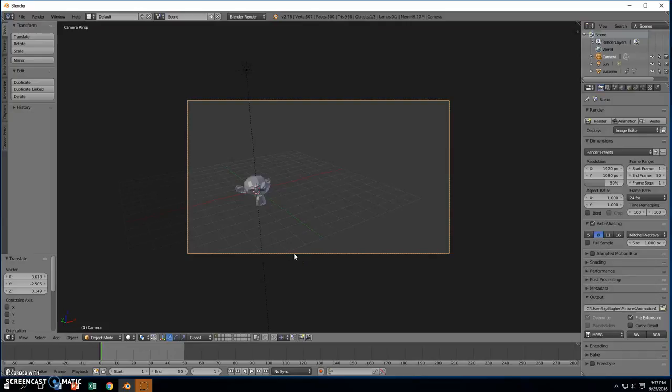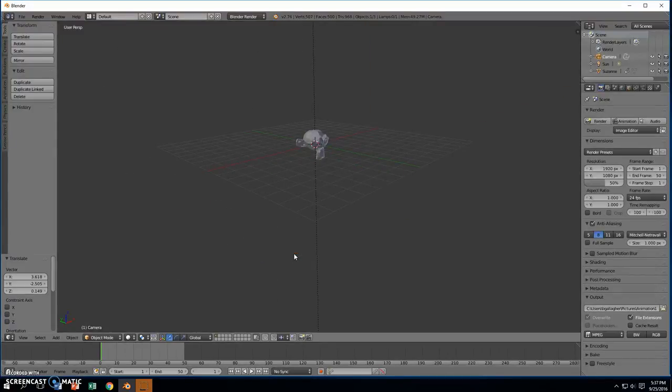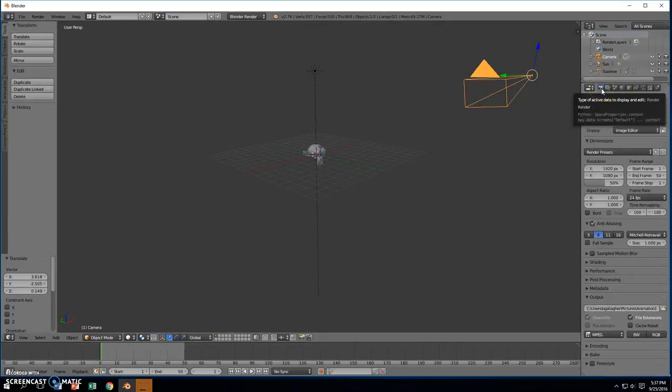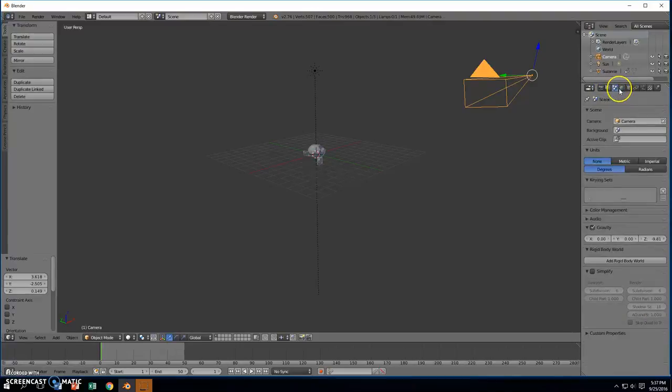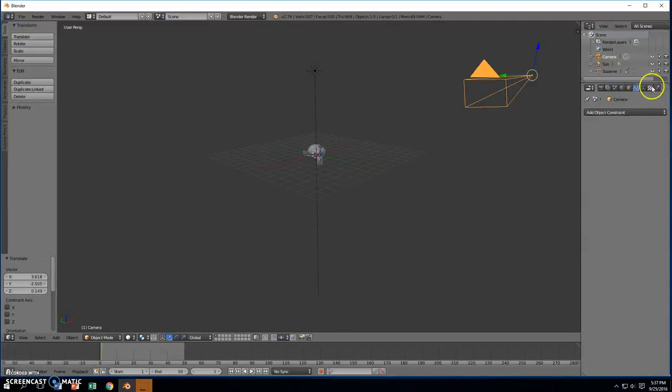So now we have our camera set, our lamp set. I'm going to press the number 0 on the numpad. We're going to get out of there, and then we're going to take a look to the right of our screen. We're going to come down over here because the computer needs to know where the output is. If you do not see output down here, you need to come up to the top here and click this little camera. This is your render button, and we can get into a whole bunch of different things, and you'll notice that there's different selections and choices for each one.